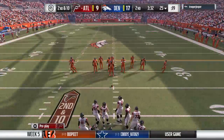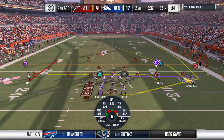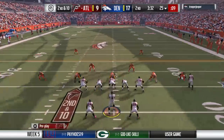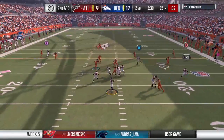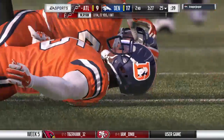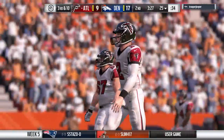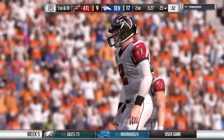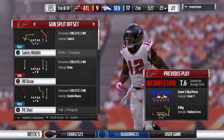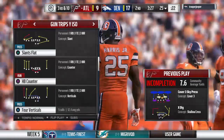Second down following the incompletion. Again on 2nd and 10, it's Ryan. And the hit jarred it loose. It's incomplete. They got pressure there and only rushing 3. And there's a defensive coordinator right now who is celebrating not just getting home with 3 there, but realizing if that's the type of pressure he can get in the entire game, then his pass defense is going to be excellent. You're dropping 8. Where are you going to go with the football?